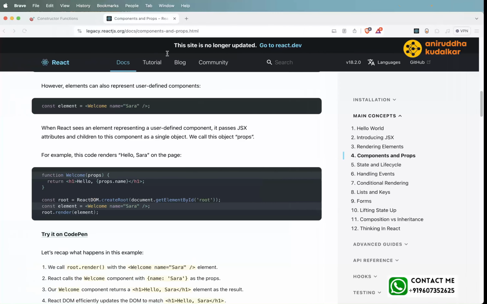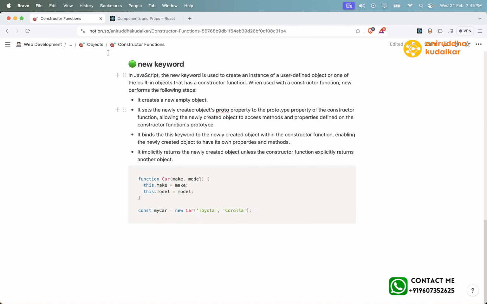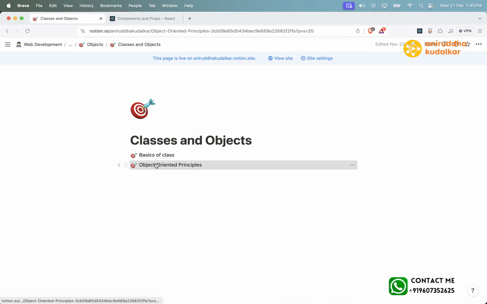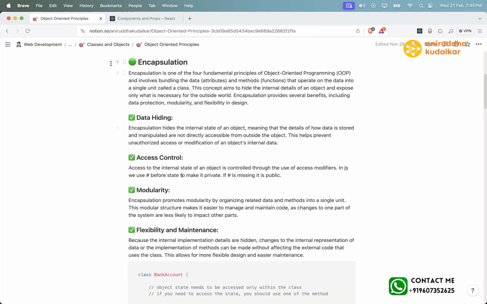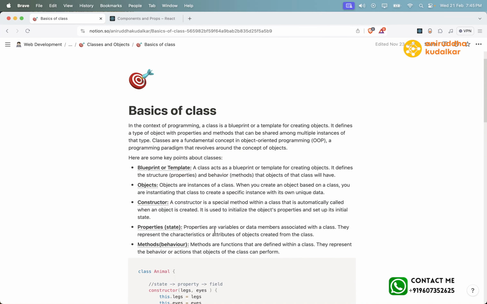Now what is an object? We have seen the constructor function. What do you mean by object? It is an instance of the class. So when you create an object based on a class, you are instantiating that class to create a specific instance with its own unique data.